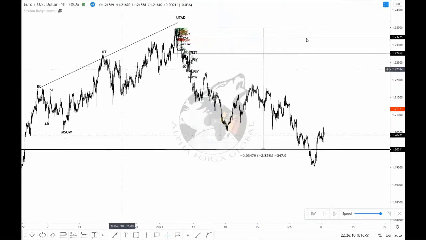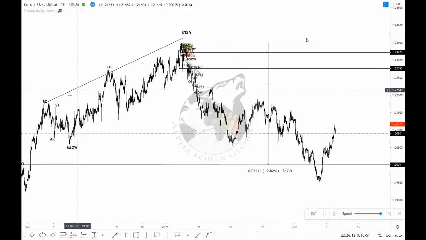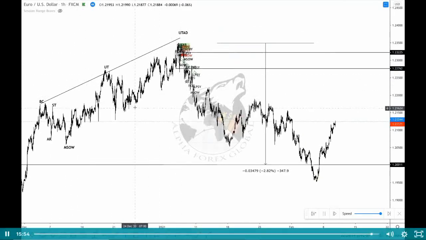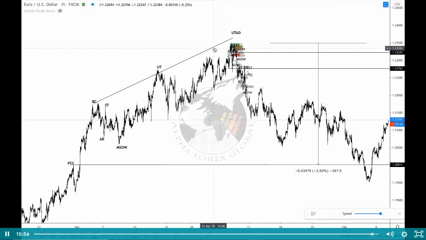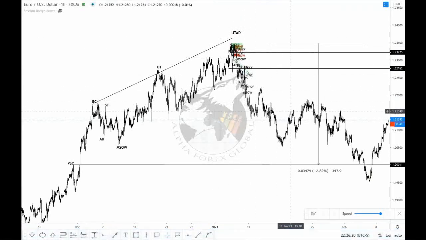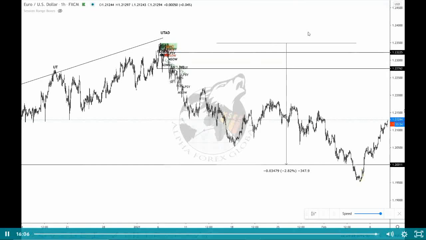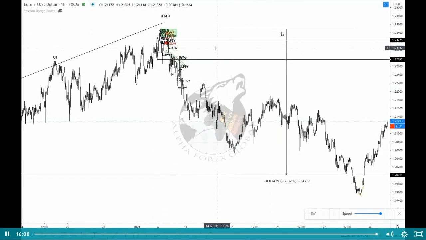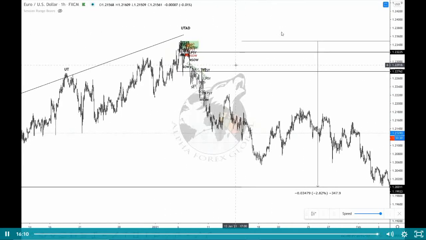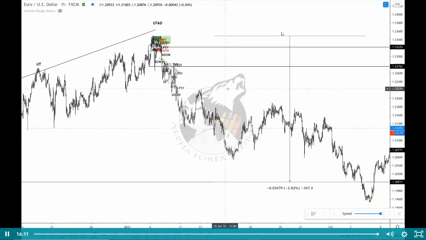So yeah, because we had this distribution schematic on a higher time frame, what it does is it tells us that the overall direction of the market will be trending down for some period of time, and then we use smaller time frame schematics to get our entries right at that supply area. So that's it, guys. That's it for distribution schematic.